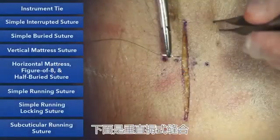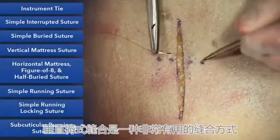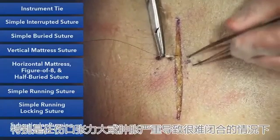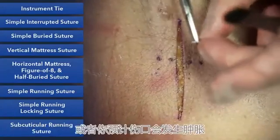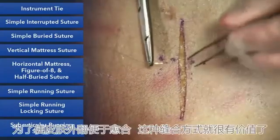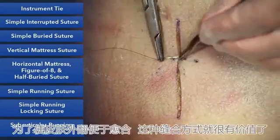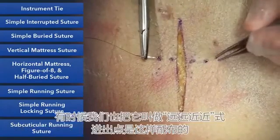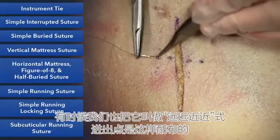Next is the vertical mattress suture. Vertical mattress suture is a very useful suture, especially when wounds are hard to close, if they're under a lot of tension, or maybe there's a lot of swelling, or you anticipate swelling. It's especially valuable when skin edges want to keep rolling in and you want to evert them. Some will call this the far, far, near, near stitch, and this is the configuration of your suturing.